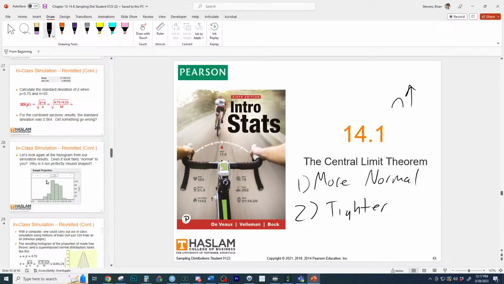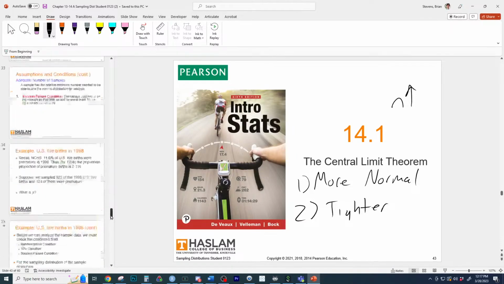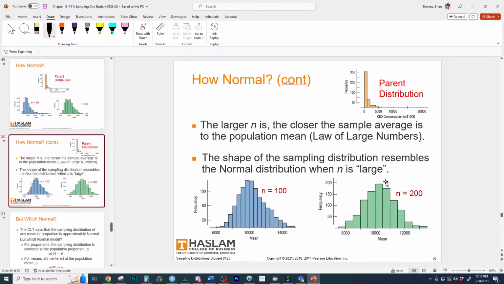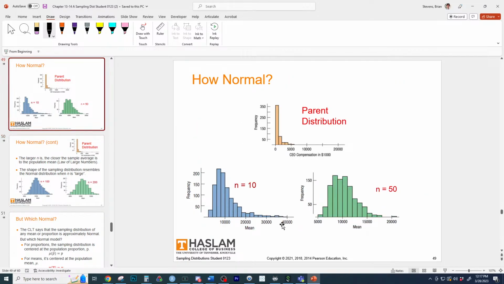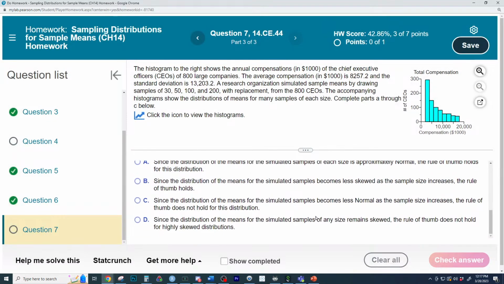And you can see other examples in our slides, where we show the same sort of thing. I thought we had that. Oh, it's a little later, isn't it? Where you can see the same sort of thing. As n increases, the mean is going to stay about at the same spot, and the distribution is going to become tighter and more normal as n increases. The more skewed it is, the larger n needs to be. So pretty good question right there.